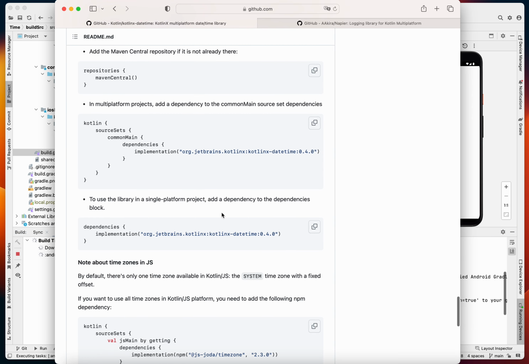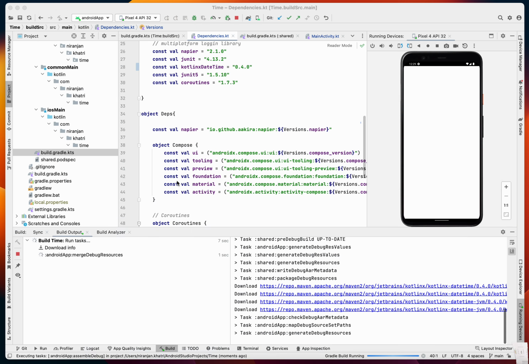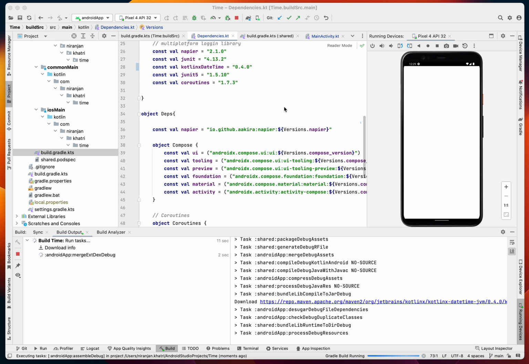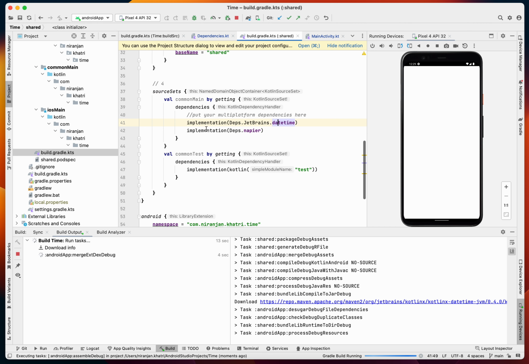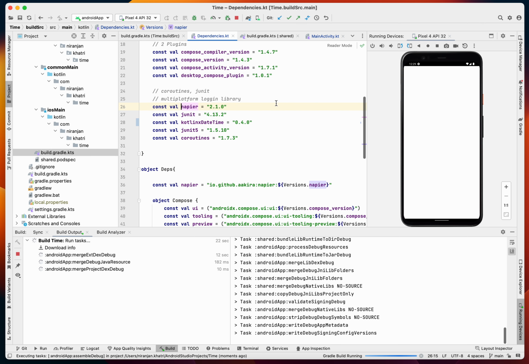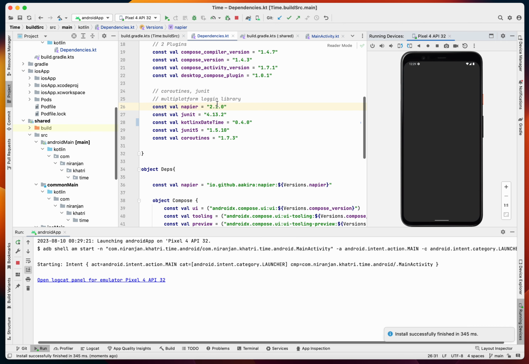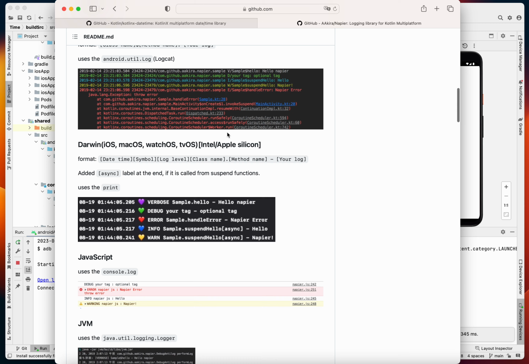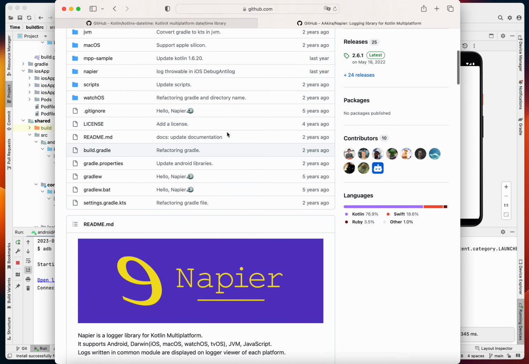Okay, so that's it. I have added both of the libraries. As you can see here in my Kotlin script, I have added the datetime library and also the Napier library, a multi-platform logging library, right? Let me check out the version of the Napier library that I'm using.